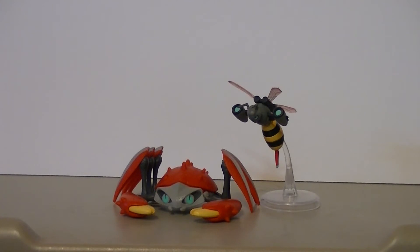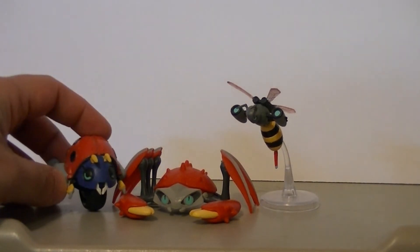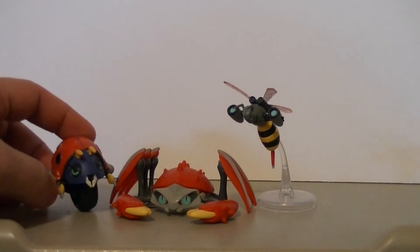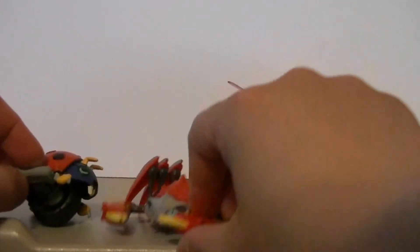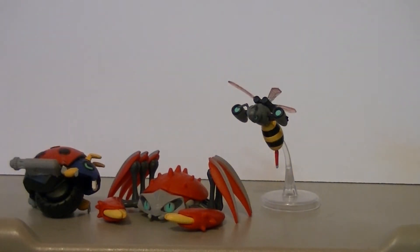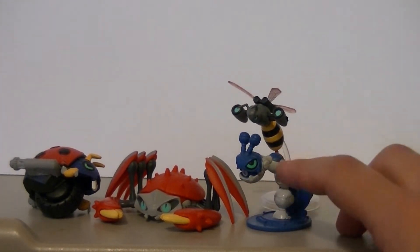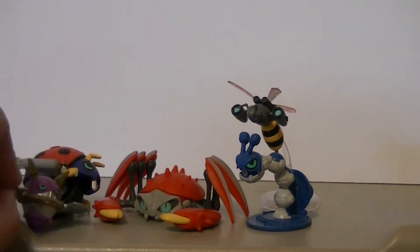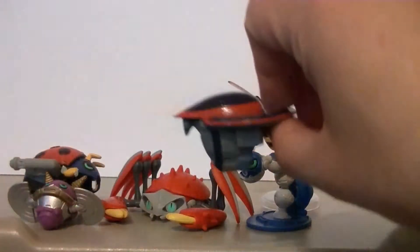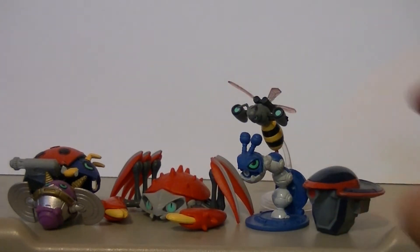Let's compare the Jazwares Badniks just so we can see what we're going with here. Inevitably you're gonna want to compare it to Motobug, since that's another OG. Given the size of their faces next to each other, they look pretty happily in scale. It's just that Crabmeat is physically a bigger guy because of the splayed-out legs. The Caterkiller — or the Trapdoor version of it from Colors — should be way bigger if that's the size of a Crabmeat. Then you have the Spinner, again looking quite undersized when you compare it to this thing. I think maybe the G.U.N. Beetlebots might be almost the proper size when you compare them to everything else.